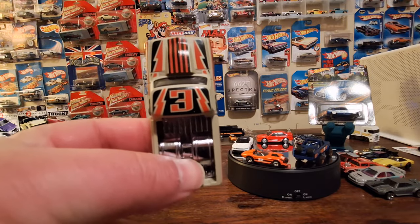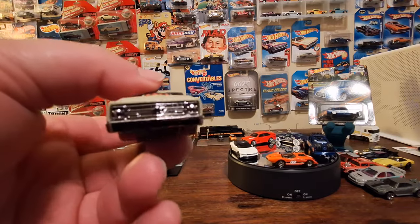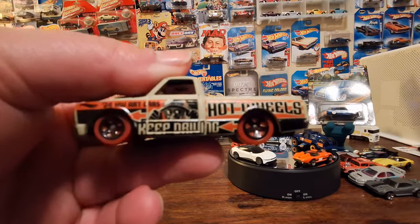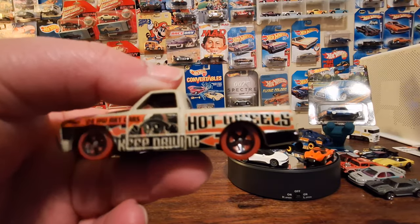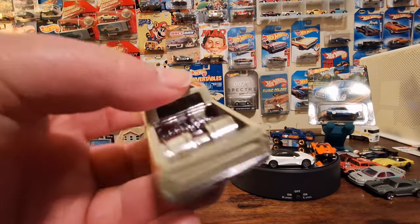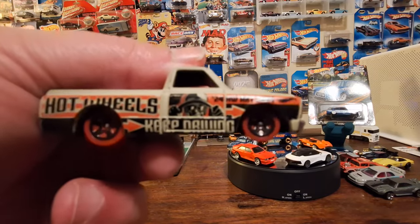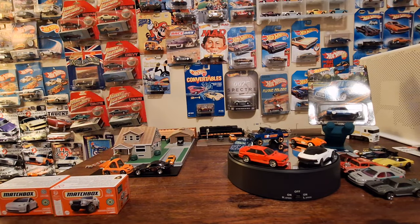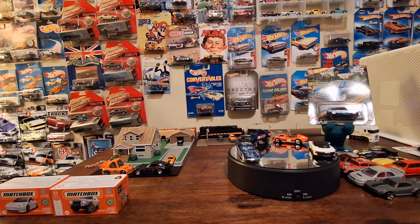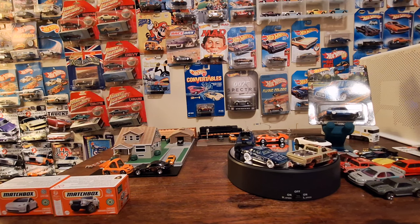There's your 3. And then your front end on the classic C10 casting. Very popular vehicle. Orange wheels with the black inserts, black plastic base, and then your rear end. And one more time for the side view. Poof. Boom. That's awesome. Move the Audi and put it right there. Okay, what will be next?